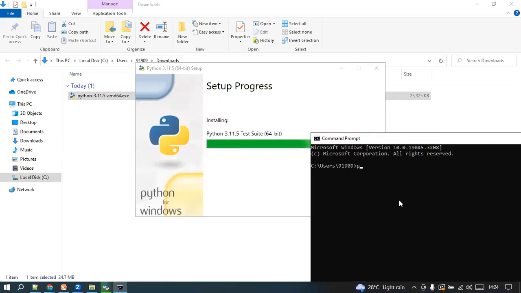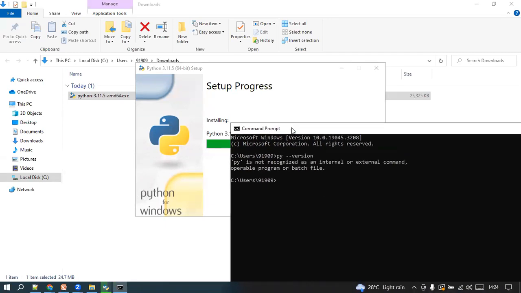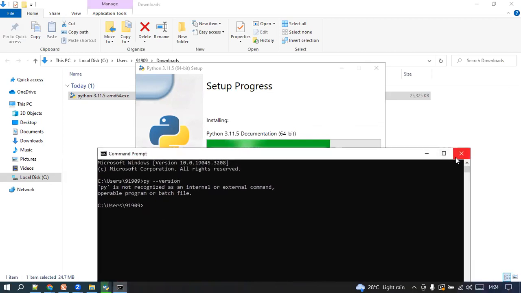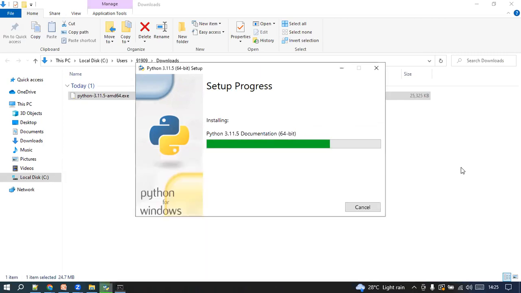Currently Python is not there. If I type py space hyphen hyphen version in my system, it shows py is not recognized as an internal or external command because Python is not installed on my system. Once it gets installed, it should show the current version of Python. So let's wait for some more time.